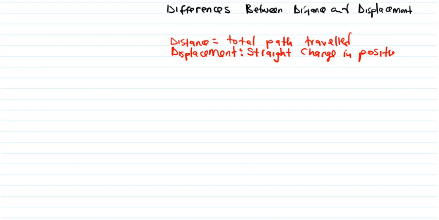So this is what I'm trying to say. You have a point there, you move like that, then you move like that. Your origin is here and your destination is here. So displacement talks about the straight change in position. The change that takes place between here, that is your displacement. But the total path traveled is what we call distance. Now, you get it? Yes.